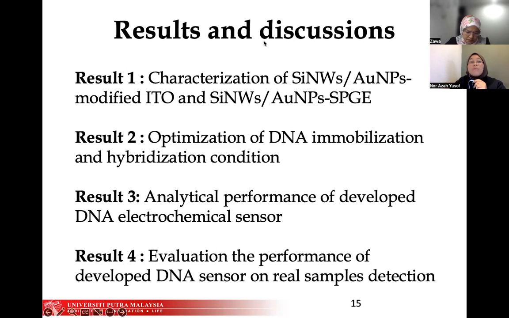Let's say you have 4 objectives just now, right? But because you are presenting progress, you only have the result for the first objective, for example, or only the first and second objectives. So you have to tell the audience that you are currently presenting these 2 only. The rest has not been done.